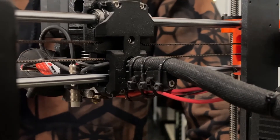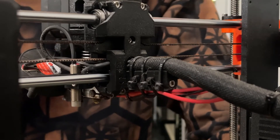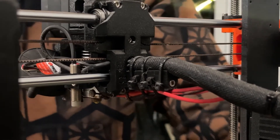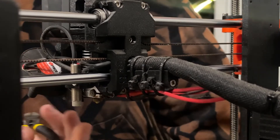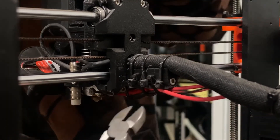The first thing you're going to want to do is preheat your printer to whatever temperature settings for the plastic that you normally use, or at least the last one that you used. The reason for doing that is so we can loosen up the screw to get the thermistor released without messing up the nozzle.